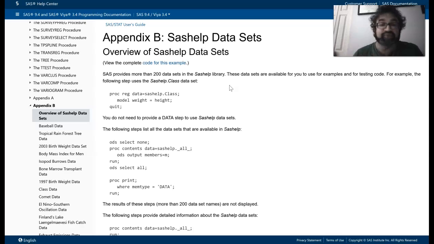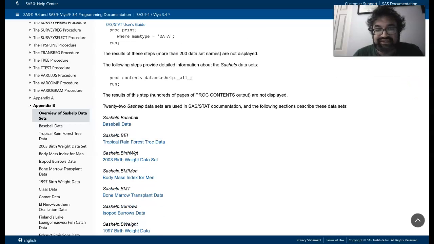Again, it started in the 1940s. This is a robust data set which includes a lot of different factors like blood pressure, cardiovascular disease, and different demographic variables, which were initially used to determine the association between high blood pressure and cardiovascular related mortality. So now that is also included within these sample data sets that are available within SAS.